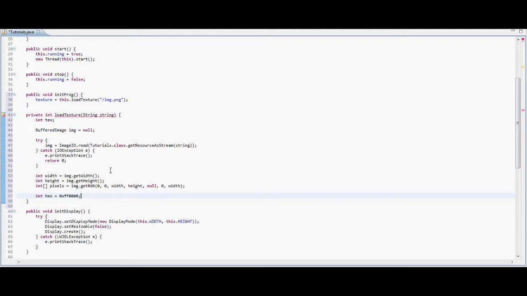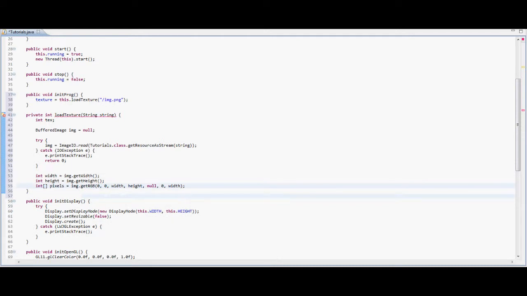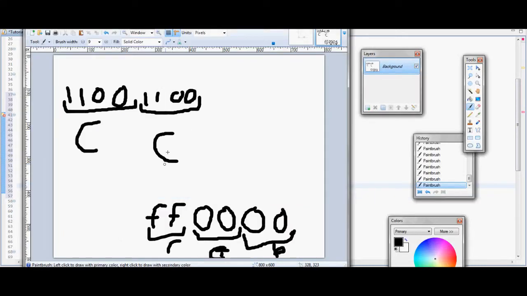Now, another thing to understand is if we were to print that out as an actual number, it would be ridiculously huge, because obviously red is a lot higher up the hexadecimal than the blue and the green. So the way we actually get the individual values from that is we use a technique called bit shifting.